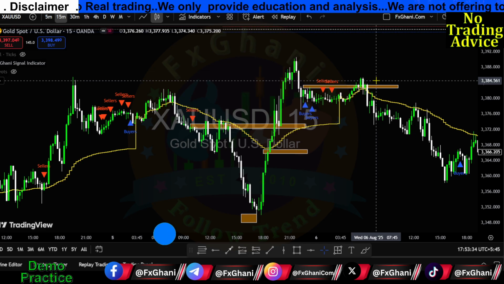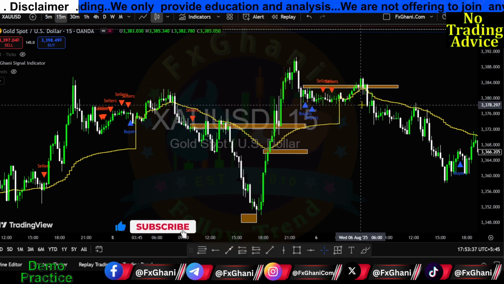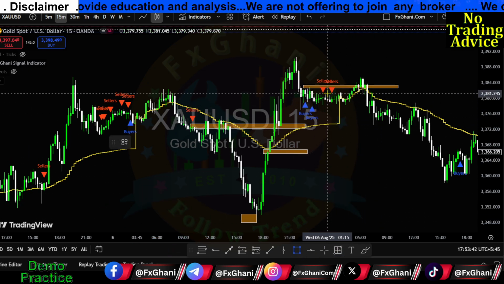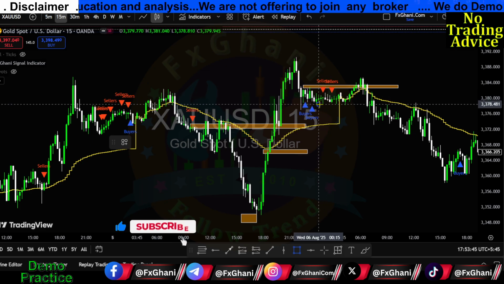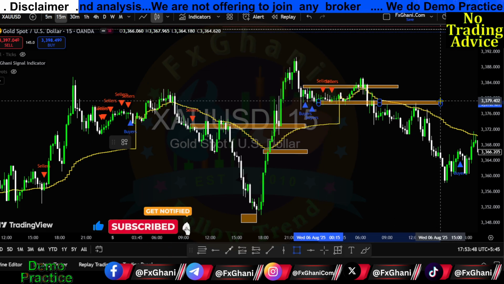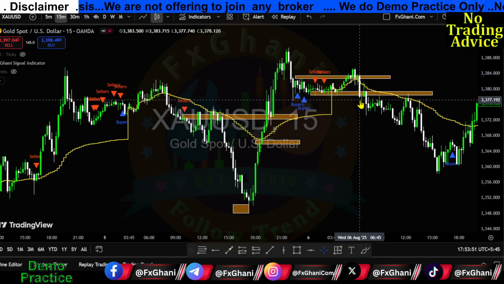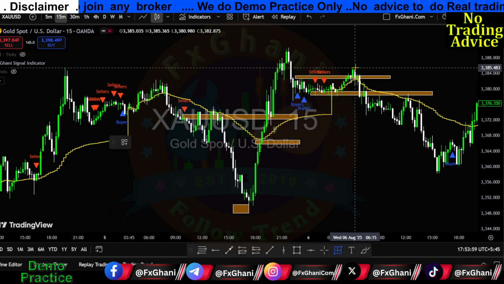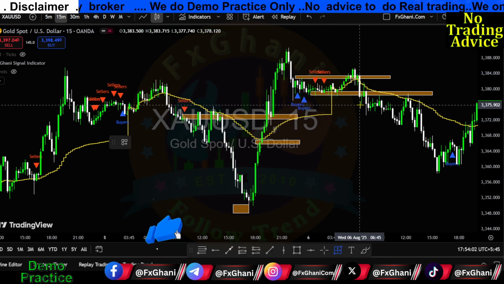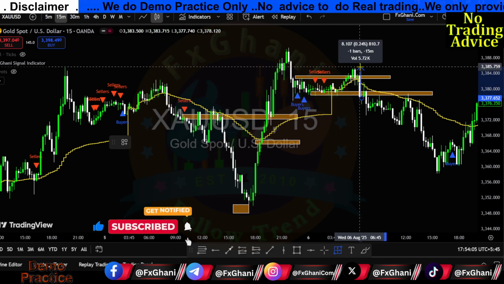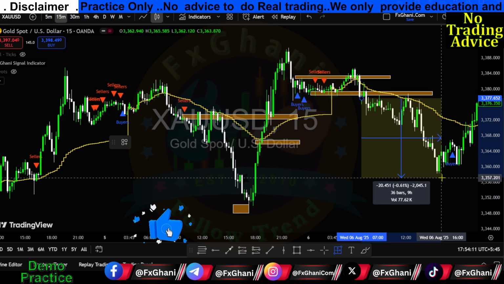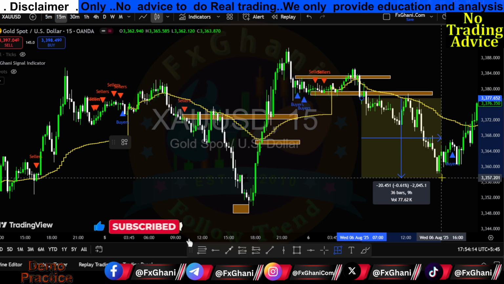Okay, so prices hit our 40 pips stop loss and now we are below the VWAP level, so again we will mark our no demand candle's low. Now you can see prices close below the no demand candle's low, and now we open a sell trade. Okay, first we open a buy trade, we face a 40 or 50 pips loss, and now we open a sell trade with a stop loss above this swing high, above the VWAP level. So the stop loss is almost 80 pips, and you can see prices go downward 200 pips. So after a 40 pips loss, we make a 200 pips profit.